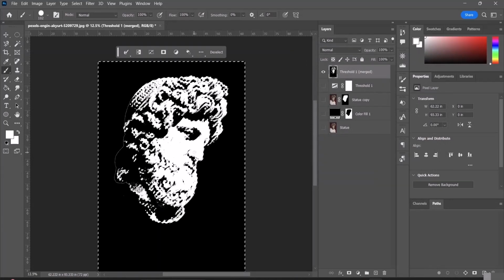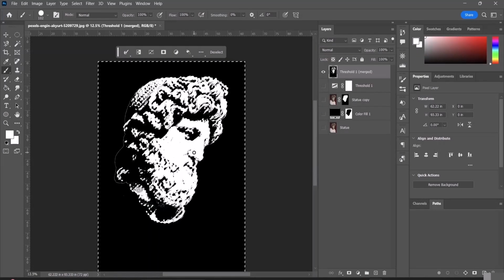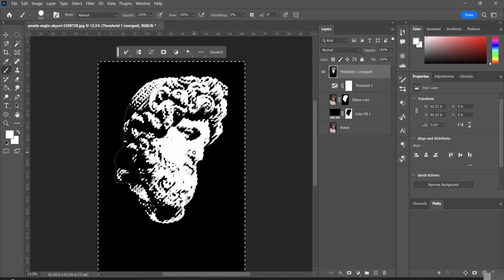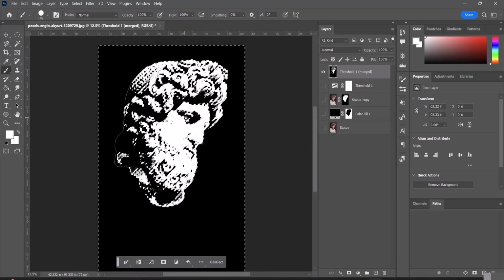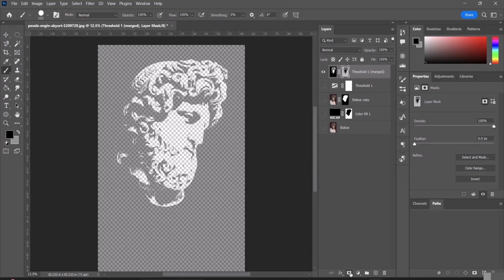So here you guys can see I have selected 60, and I now have this thing over here. And once I have this thing selected, I will come here and create a layer mask. So here you guys can see now this total thing is not in the background anymore. So now this one is basically a different layer.